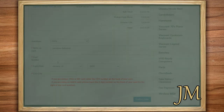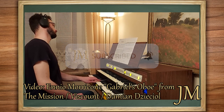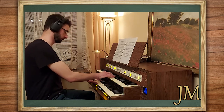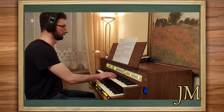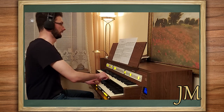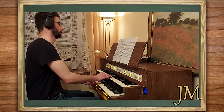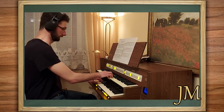Now let's wrap this up. In conclusion, you can easily find an affordable solution that suits your organ playing needs and desires with all these options mentioned in this video. It'll let you express your musical creativity to the fullest. So fellow organists and organ lovers, remember that no matter your constraints, the music doesn't have to stop. With these options, you can keep enjoying the grandeur of the organ right from the comfort of your home. Keep playing, and may the organ live on.